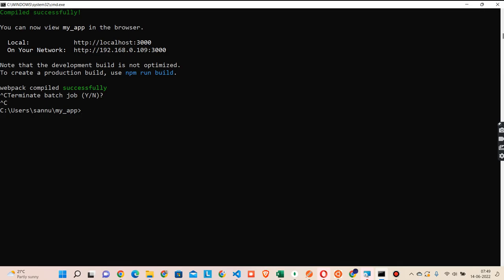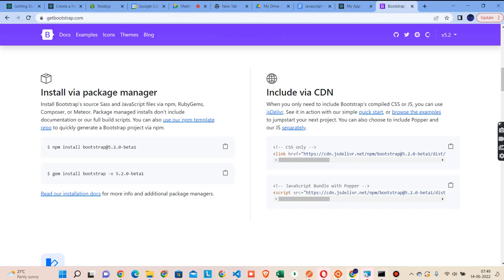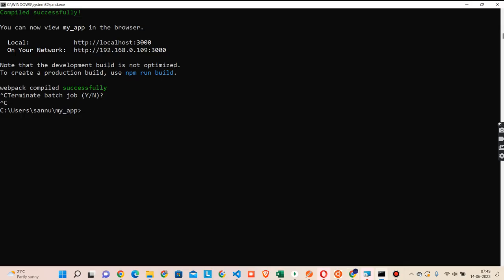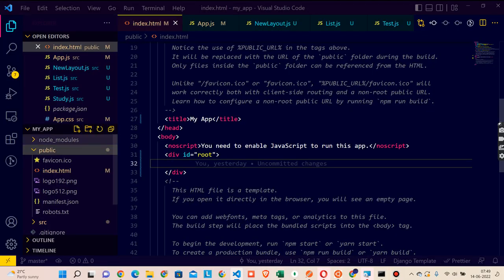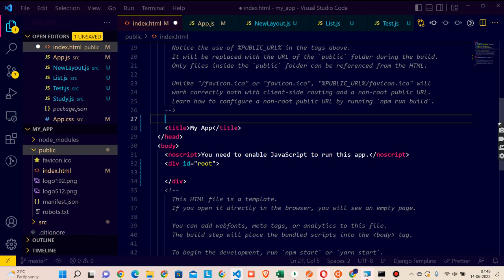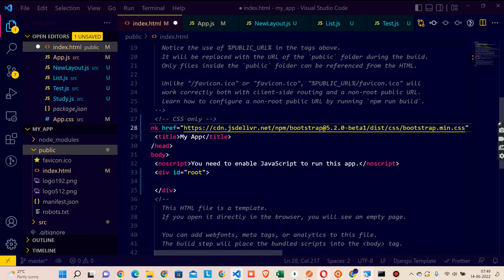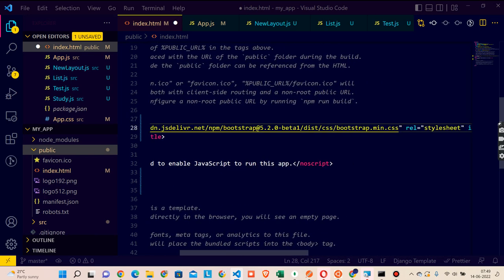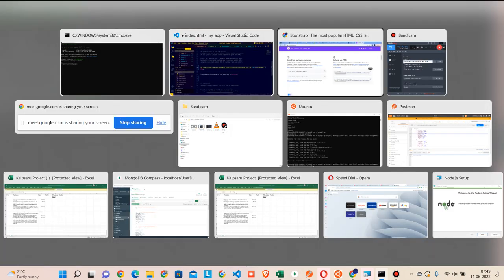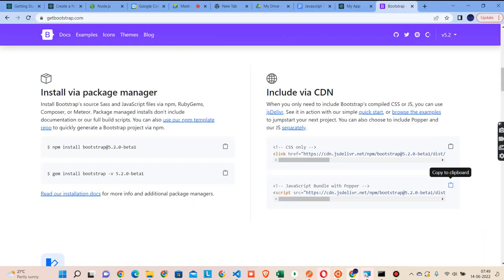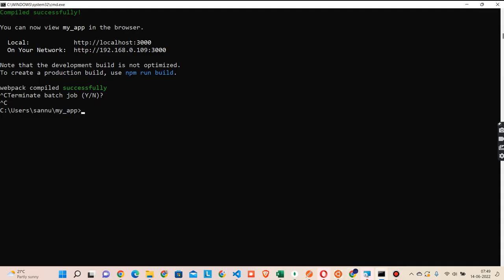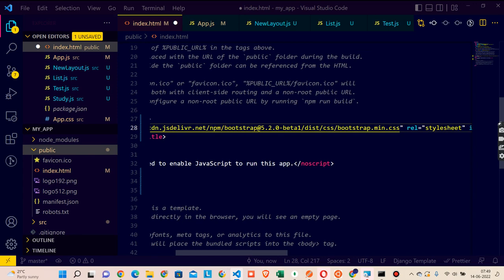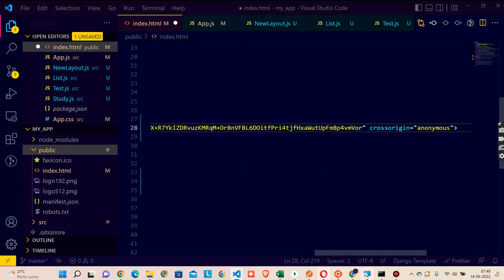Here we will use this only. Now we will use this CSS, main.css, and we'll import one more thing. This is a bundle of all the things, like all the JS things, Popper.js and other things are bundled in one only. So it's good.